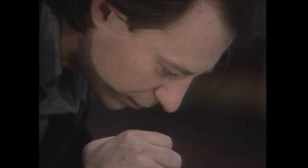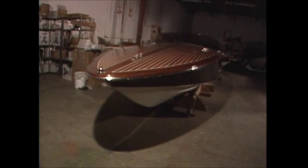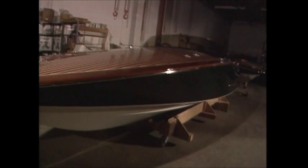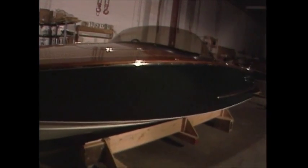This attention to detail is evident throughout the manufacturing process. Hulls are entirely hand-laid with extensive time to allow for full curing of the fiberglass layers. All 19-foot hulls spend more than a week in the mold to ensure a flawless finish. The hull-to-deck joint is fully glassed as per proper raceboat practice.